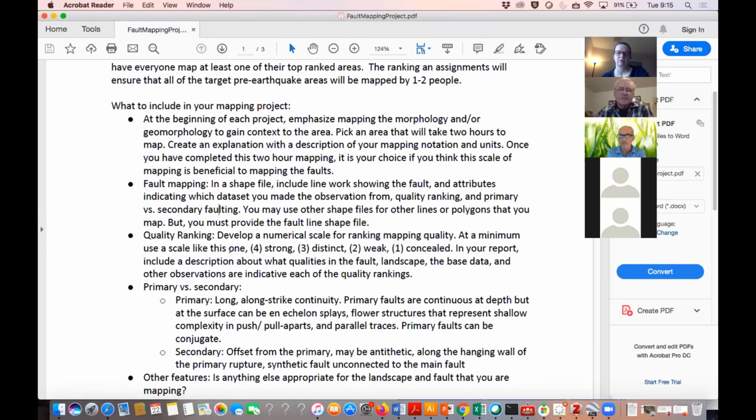If you zoom too far in, it doesn't give you a good perspective. So you just want to play with the scale a little bit, do a little bit of mapping, zoom in and out, see if that's looking like it's going to work. And then that'll also give you perspective when you look at other areas along the fault trace to start understanding the geomorphology and where the faults might be.